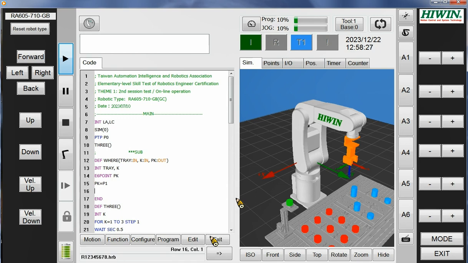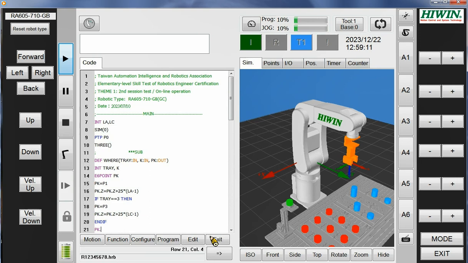at first, and then I add 2 parameters, LA and LC, to control the Z coordinate. Then for tray A, I type 25 times LOA minus 1. Because for layer 1, we won't change the height in the Z direction. However, if it is layer 2, LOA is 2, then LOA minus 1 is 1, and times 25, it should be raised by 25. Maybe LOA is 3, then LOA minus 1 is 2, so the height will be increased by 50.